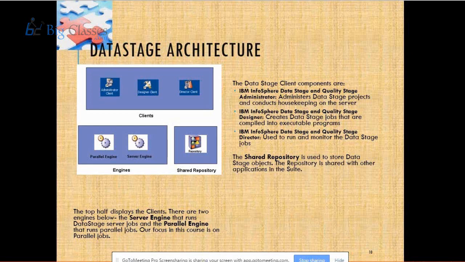We'll also be going through and understanding what the server and parallel engines are. Server engines, in short, are the engines provided by DataStage which are used to run server jobs. Parallel engines, at the same time, are used to run parallel jobs. Parallel jobs run in parallel, while server jobs run in sequential mode. Sequential mode means that if there are 10 records, each record will be processed one after the other. In a parallel job, the data gets divided and split up and then run, so the performance is enhanced.